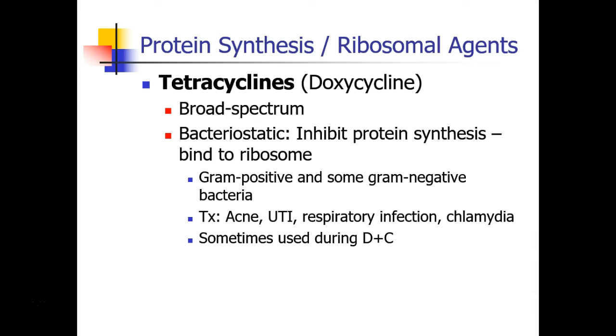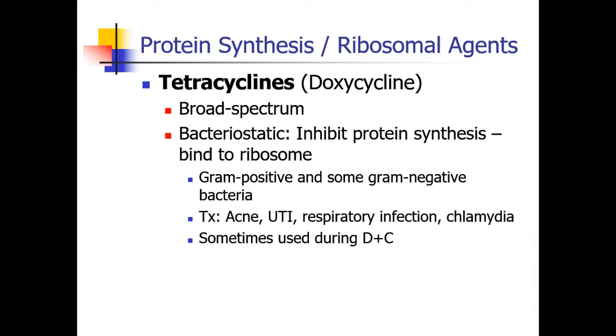Tetracyclines have a number of adverse effects that we should be aware of. They can cause GI upset like many antibiotics, not only because of bacterial overgrowth, but also because of local irritation. They can also cause normal flora suppression, which causes overgrowth of bacterial or candidal species. Tetracyclines can cross the placenta, and this is significant because they can bind to calcium, which exists in bones and teeth, and they can lead to deformation, inhibition of growth, or discoloration of these organs. For that reason, we don't give them to pregnant patients, and often we don't give them to children either.